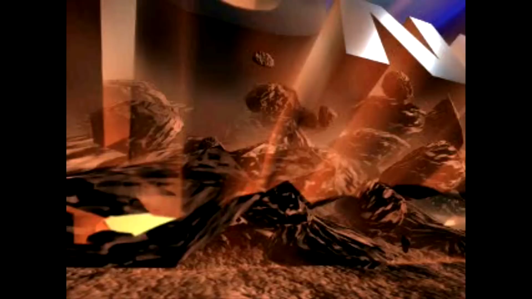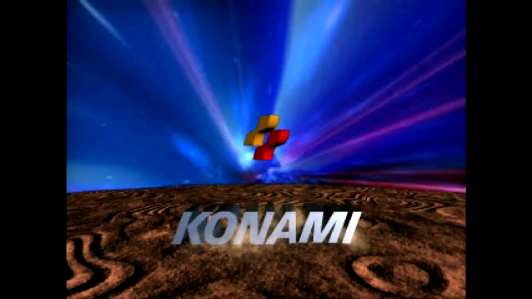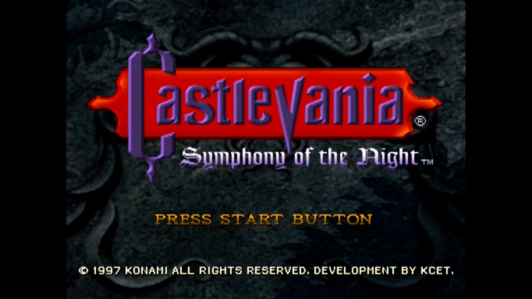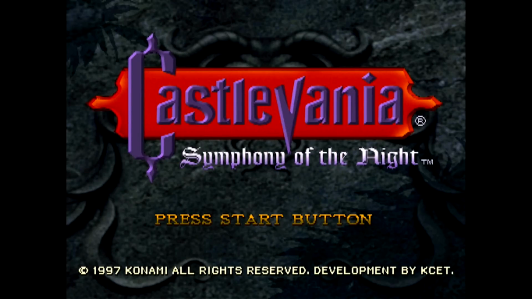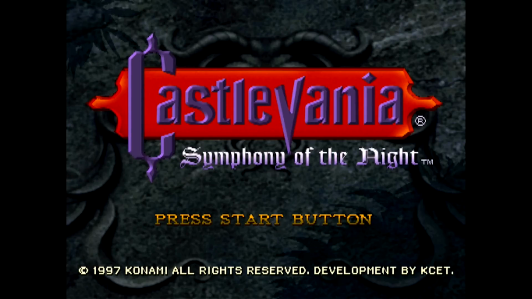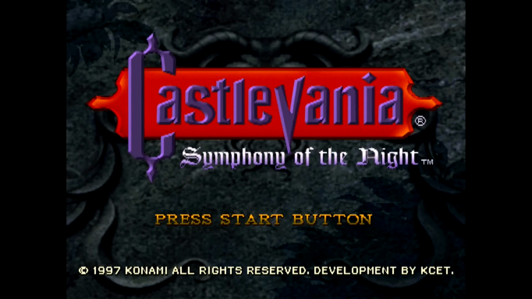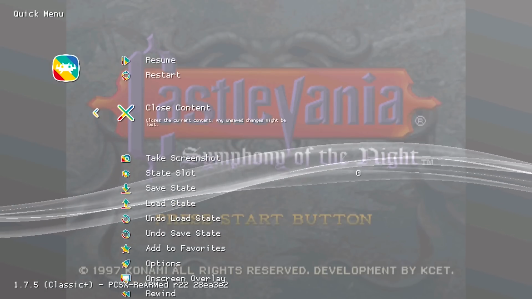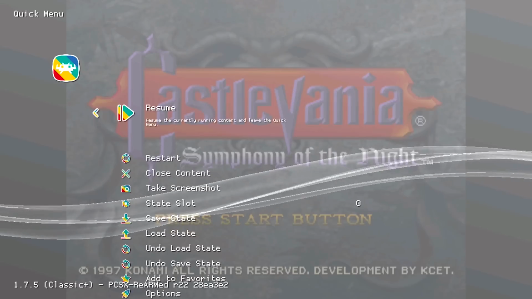So right away, we're going to notice it did take a little bit longer to load our game, but that's totally fine. And we're also going to see that it didn't really appear to look any different than if we were to run it through the BleemSync built-in emulator or through the PlayStation Classic built-in emulator. But if we press Start and Select at the same time, we will actually be able to access our RetroArch quick menu. So we've got access to everything here.